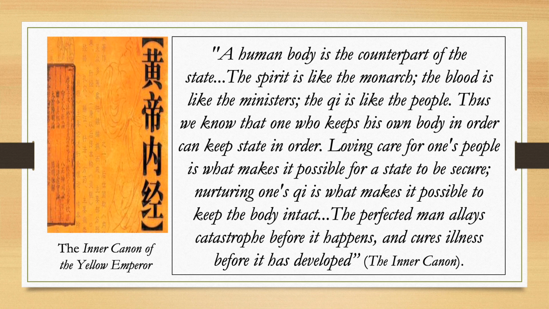It is for this reason that Chinese medicine during the Han Dynasty is sometimes referred to as cosmological medicine. And in addition to arguing for the importance of aligning the human body with the heavens, the Inner Canon also argues that the body needs to be aligned with the earthly realm, namely the political and social order. Consider this passage from the text, which you can read on the screen.